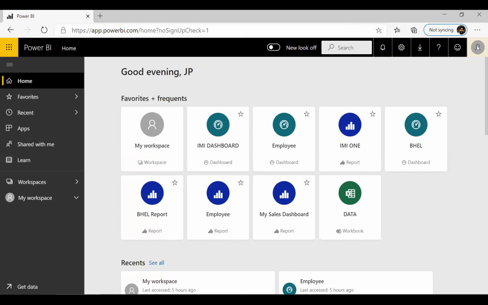Now look at here. So I use another browser for login. Now I am on a different ID. So now I'll get an email request.